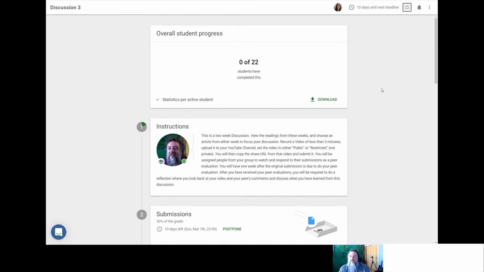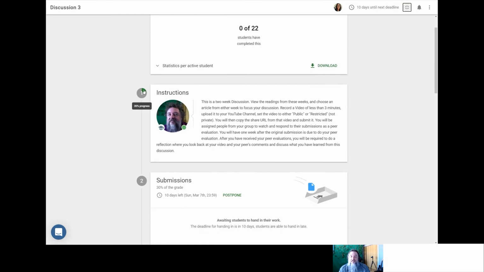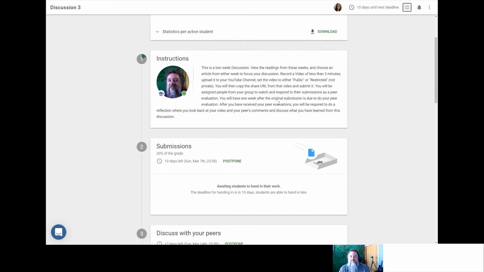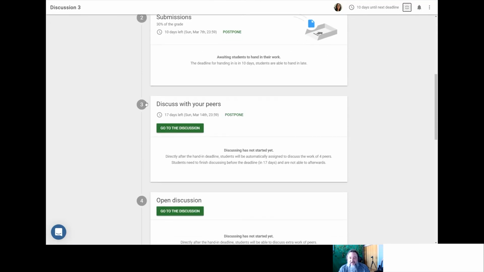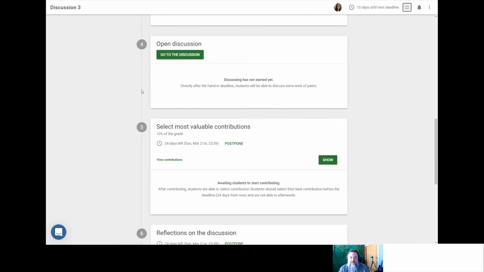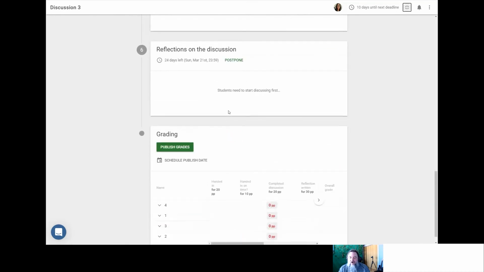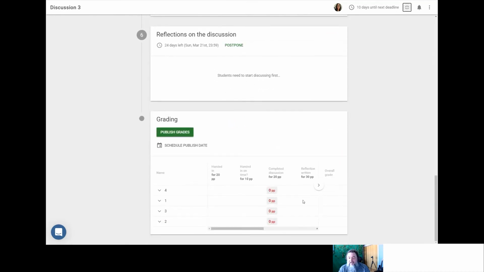So what I'm going to look at first off, there's a lot of analytics built into this, so it's really nice. For instance, you'll see right here in step 1, which is instructions, I can see that 20% of this class has read the instructions so far. That's analytics. That lets me know where it's at. And then the submission, it'll show me when people start submitting, discuss with peers, it'll show me the progress there, et cetera. So it shows me all the way through. There's the grading, which provides analytics of where everybody's at.